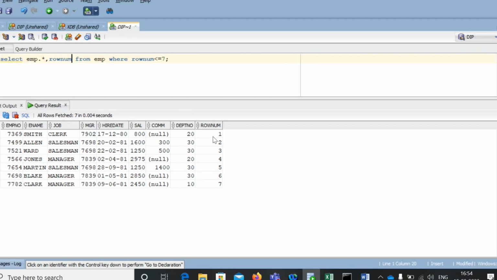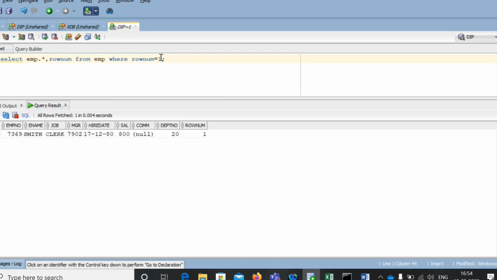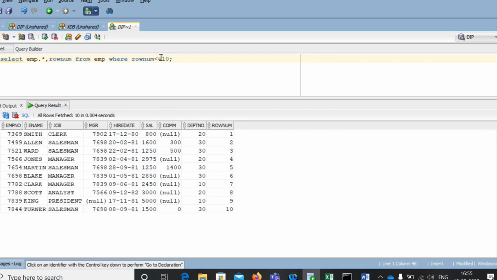You got 1, 2, 3, 4, 5, 6, 7 like this. ROWNUM does not work with equals to anything other than 1, but it works with less than or equal to any number. If you keep 10, you will get the first 10 rows.